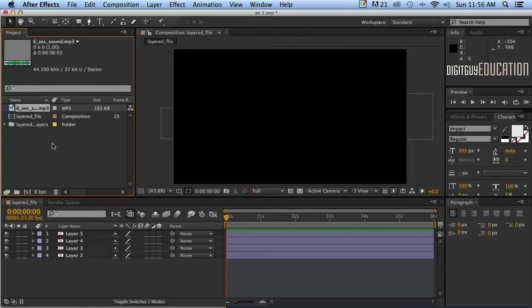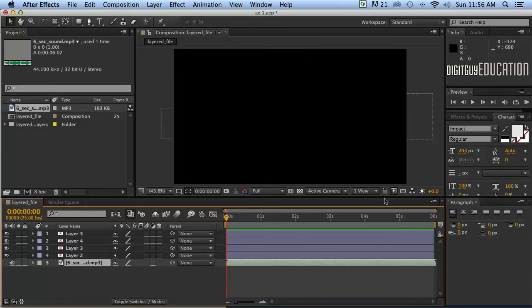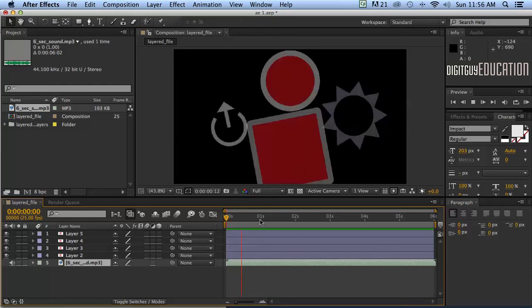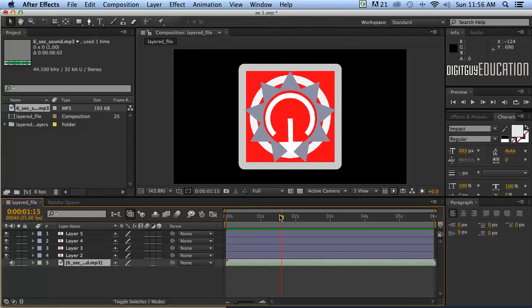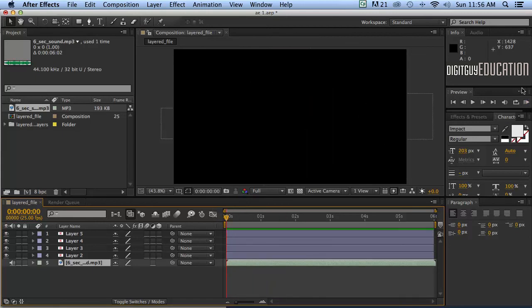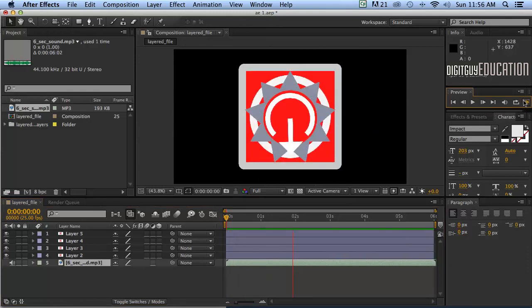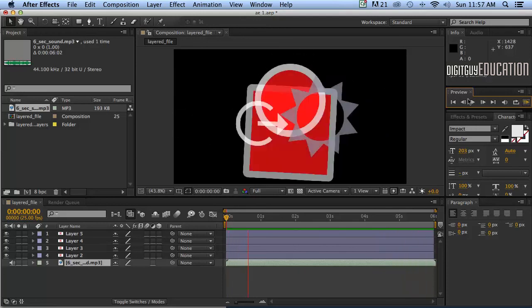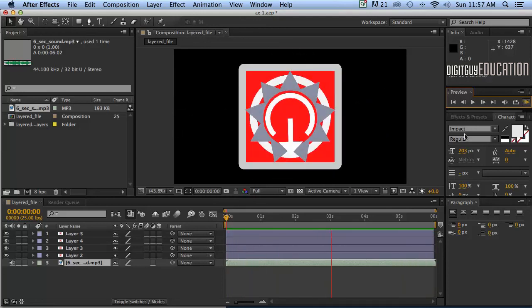Now here's my audio file inside my library, or my project window if you like. I'll make sure my current time indicator is back at the start. I'm going to simply click and drag this down here and let go, like that. Now to hear that, I cannot press the spacebar, it just won't work. Okay, to hear it, I need to use this thing called a RAM preview, this thing over here. So I'm going to click on this RAM preview and have a listen. Fantastic, that's exactly what we want. Okay, I'll just stop that by pressing the spacebar.